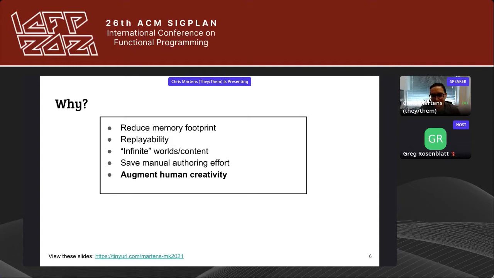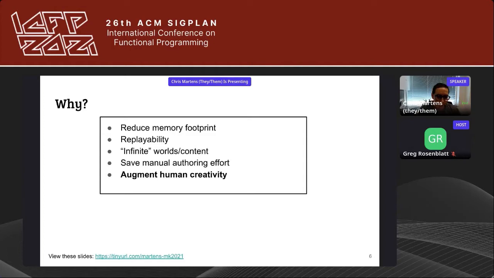And then finally, one of the most important reasons that people embrace PCG, to me, is augmenting human creativity. The idea that algorithms, even if we're implementing them, are going to produce content in a way that doesn't exactly resemble or mimic the way that we would do it if we were trying to come up with ideas on our own, whether that's through randomness or through recombination of the way that the algorithm works.